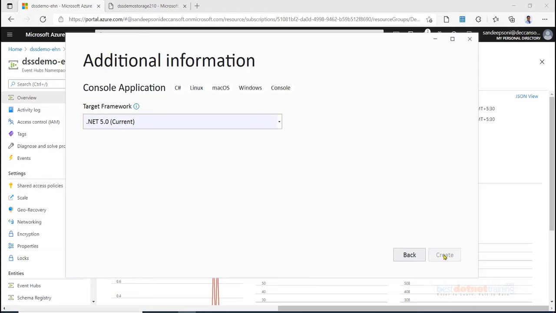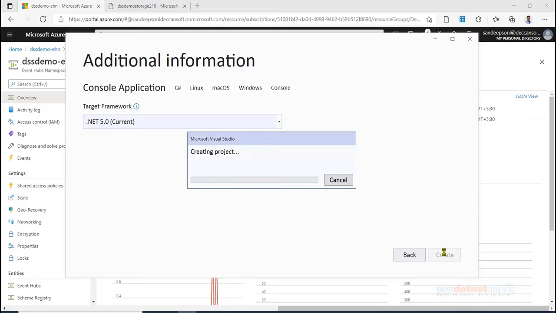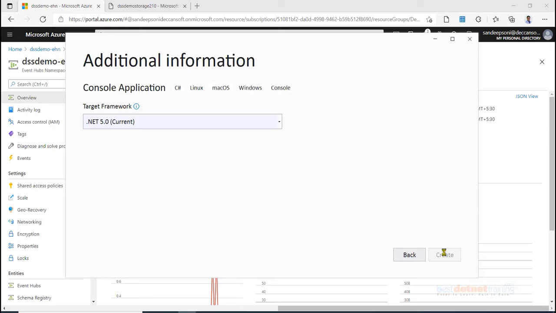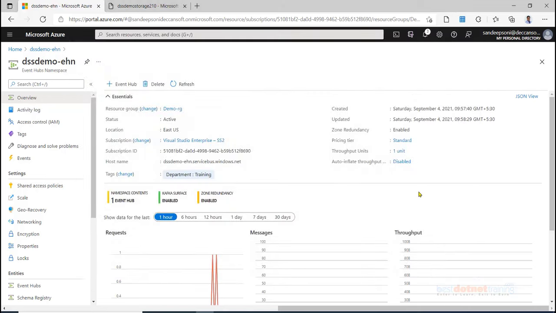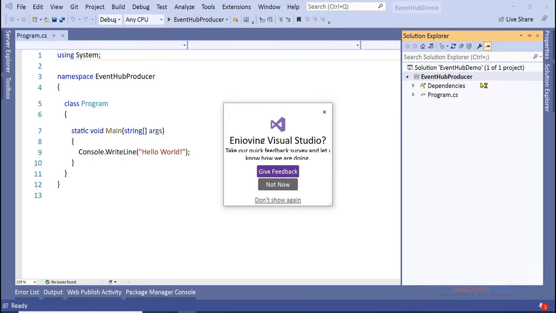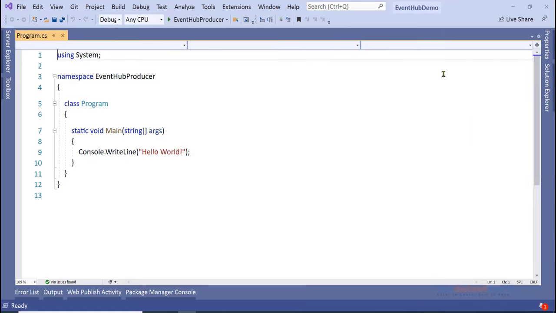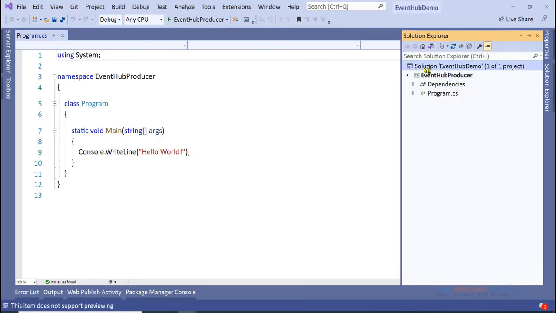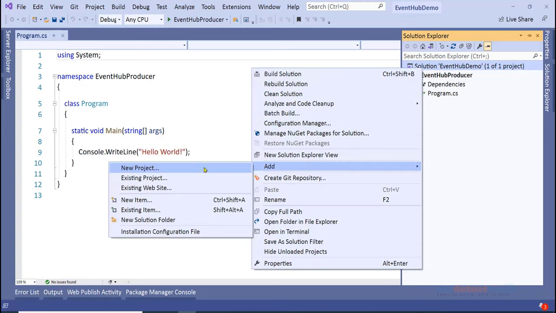A simple console based application we are creating. Like that, I will also have Event Hub consumer, and maybe for demo purpose we might put 2 consumers. I'm adding one more consumer.